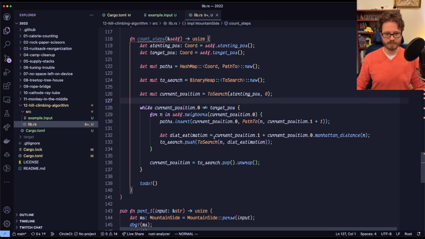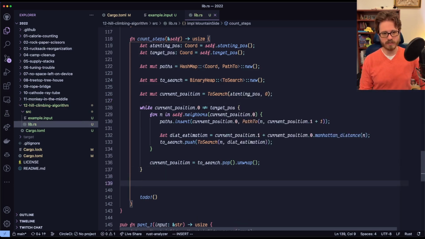Okay, so once we insert, yeah, okay, that might be what we need to do. So then from our paths, we want to let actual path. Let's make this mutable because I think that's going to be the easiest way to do this. Right now it's just a vec.